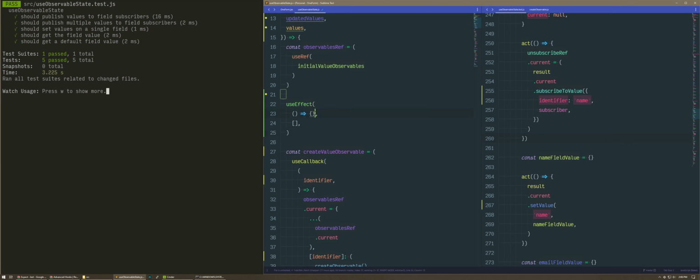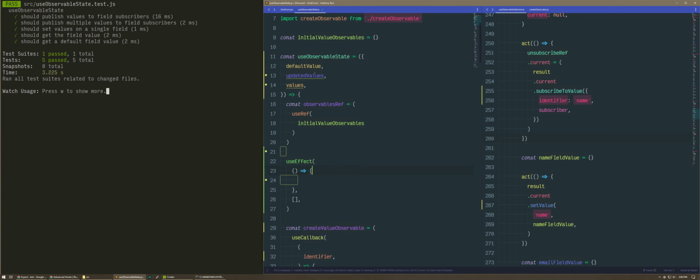useEffect, I don't know how I would want to test this, because useEffect happens over time. And there's useLayoutEffect, which is the one that doesn't happen over time, as far as I know. The naming just seems weird to me. It's very DOM oriented. I guess React is a thing for the DOM, but you don't have to use it with the DOM. That's why I think it's a weird name.